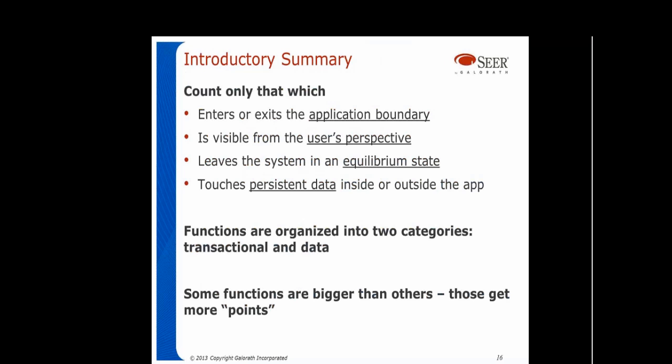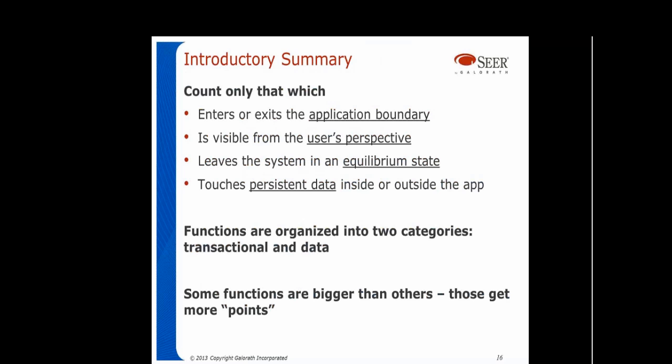Now I'm stopping here to take a breath, and I'm going to go over what we've just discussed. The rules are count only that which enters or exits the application boundary. The application boundary being what the user sees or what the quote-unquote user sees, user quote-unquote being another application. Count whatever is visible from the user perspective.